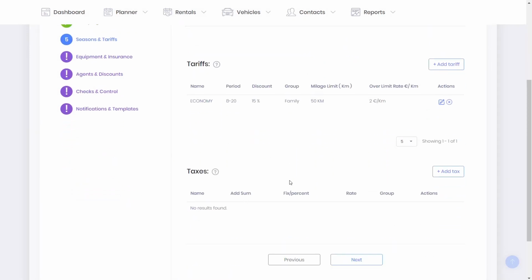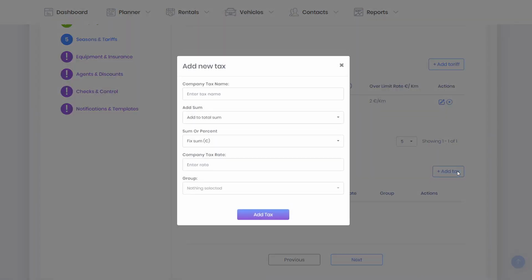Taxes come next. In this paragraph, it is possible to create a list of relevant tax rates depending on the group of vehicles or locations. It is very convenient that when creating a tax rate, you can specify how everything will be calculated. This can be a fixed price or percentage of the reservation amount. You can also indicate that the tax rate can be taken into account in the total amount or added atop.